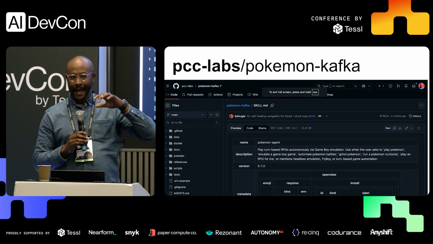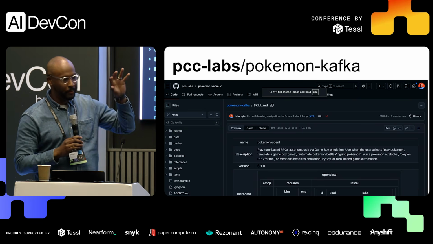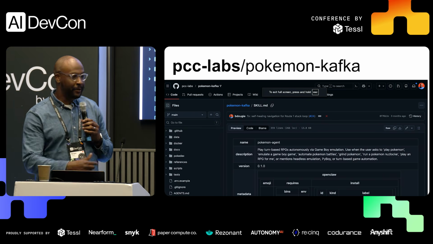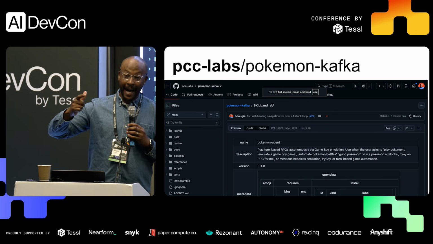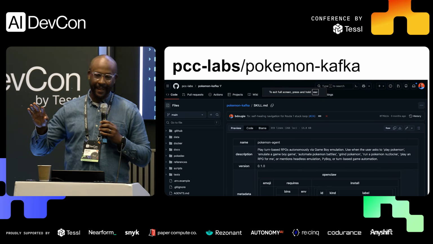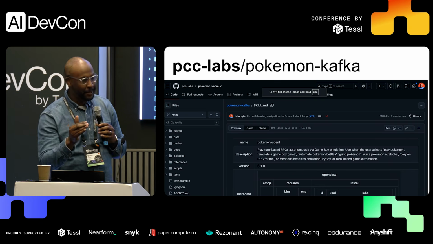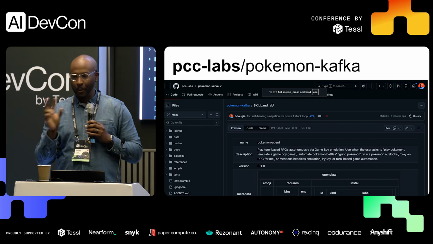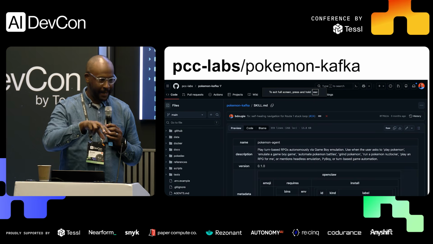I actually did have 10 simultaneous agents also record through Kafka and then capture anomaly detection. A lot of the anomalies were things like not going through doors. When I got to the point of battling, there were weird anomalies, like when you're below a certain HP, you should probably eat a berry or switch Pokemon. There's a lot of nuance that I had to have the agent learn about the game.